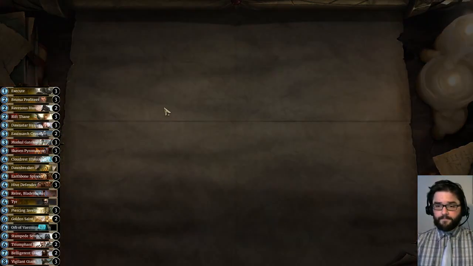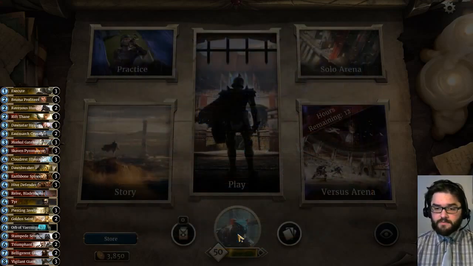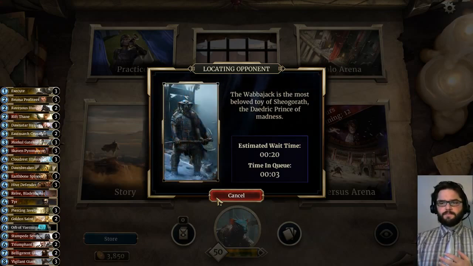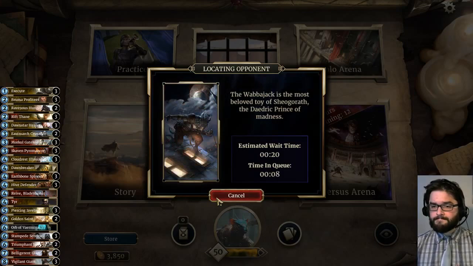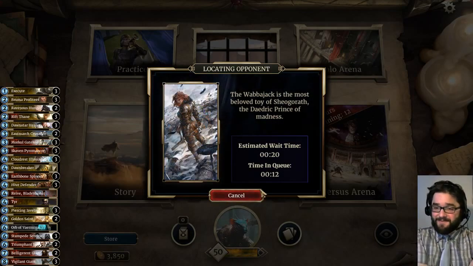4-0 with the Tyrs for Giant Fears deck since I started playing it. We will do one more game, I guess, with the Tyrs for Giant Fears deck. Or I guess 3-0 maybe. See how we do with it now. Good deck, though, and I'm glad, too, because it had been a while since I came up with a good list.